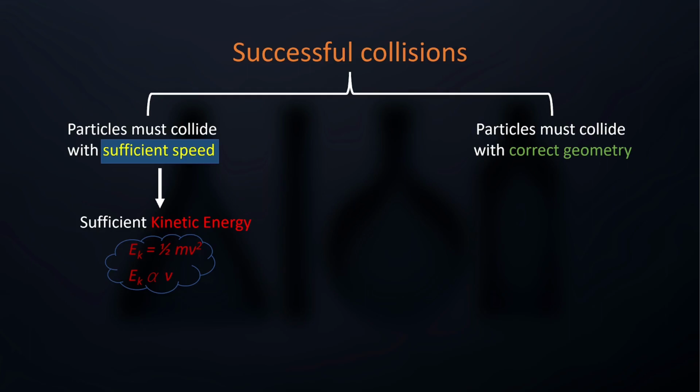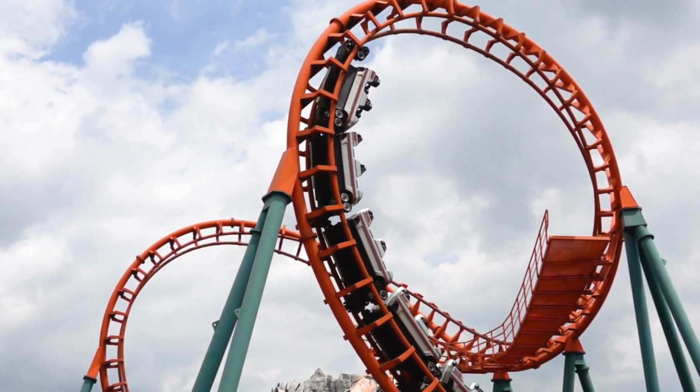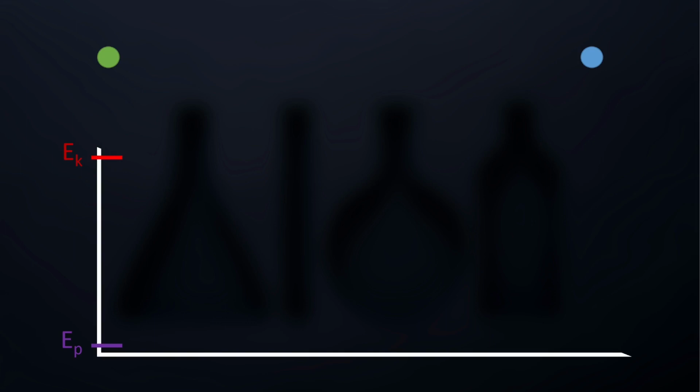Due to the conservation of energy, if you have sufficient kinetic energy, you should also have sufficient potential energy because the two energies can convert from one form to the other. We'll take a closer look at the relationship between the kinetic energy, marked in red as EK, as well as the potential energy in purple, or EP, in this example. Let's start with two particles that are very far away, but they are on a collision course destined to collide with each other. Now, because they're very far away, and due to the kinetic molecular theory, they're going to be moving, which means they're going to have maximum kinetic energy, or EK, and minimum potential energy.